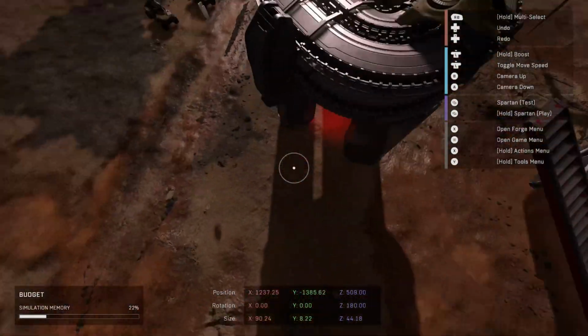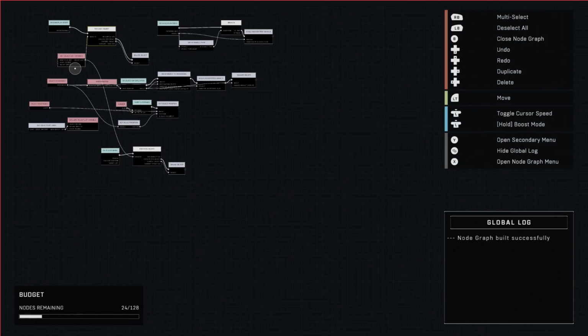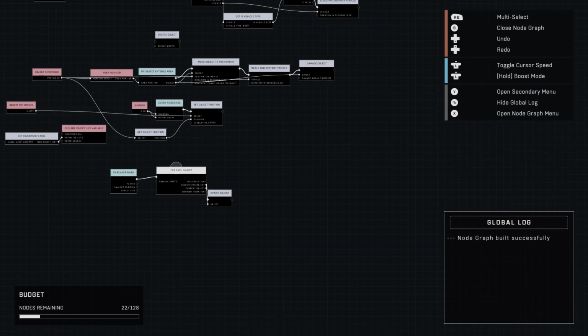Just to show you, it wouldn't work the normal way. It won't be that long. Look. Just to show you, it won't work by deleting the prefab.